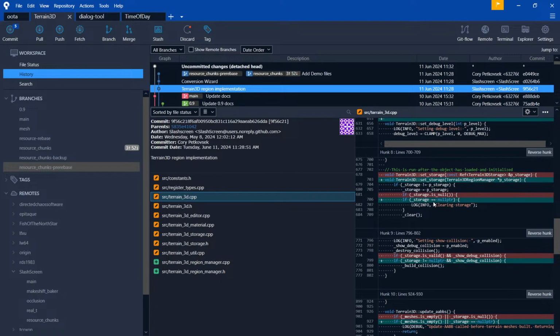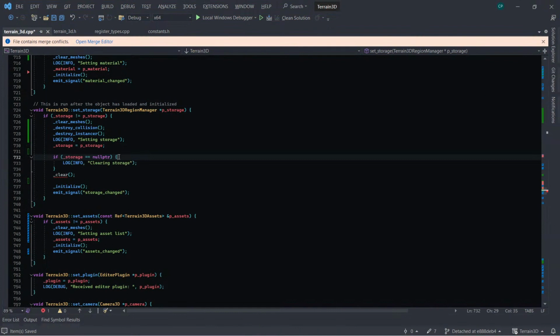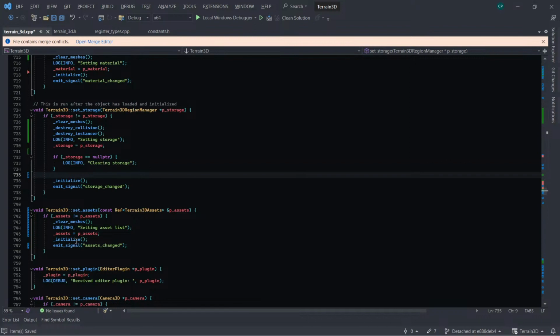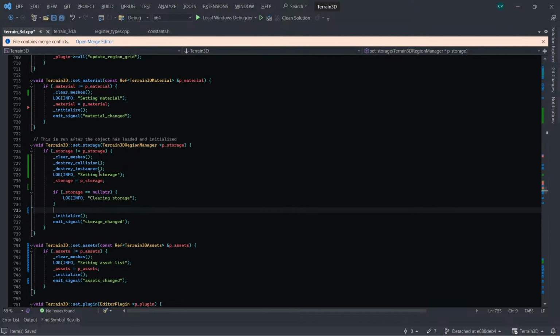Set storage. Okay, so you do have a change to storage equals null pointer. But I was looking at this code yesterday. Clear is now gone. And if this is null, why would it say clearing storage if it's null?